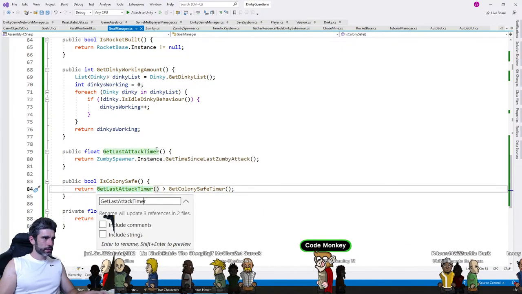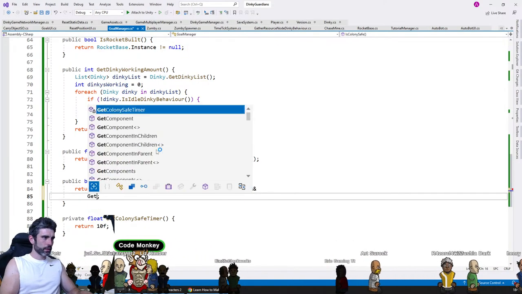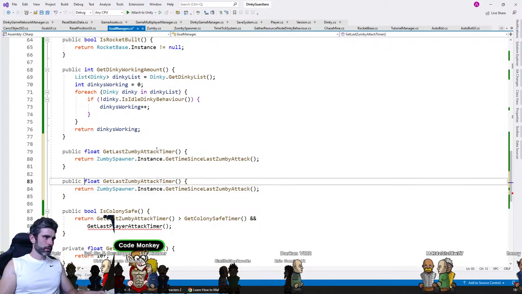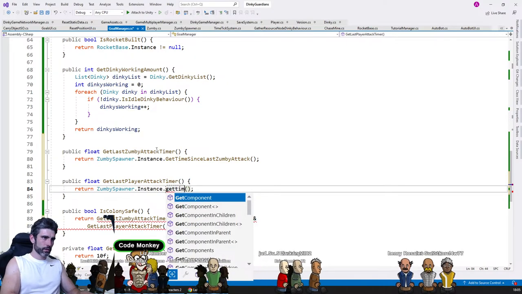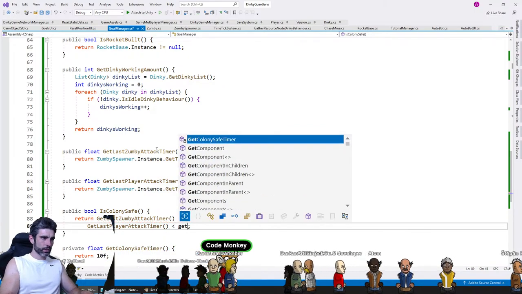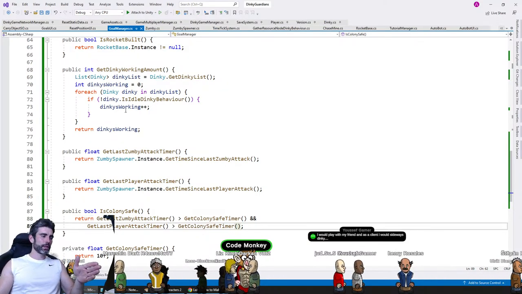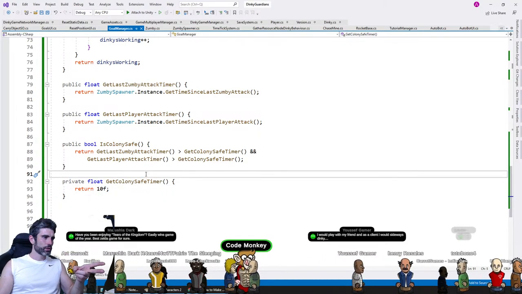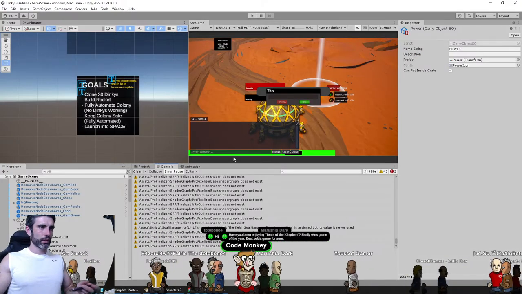So get the last zombie attack timer, if it is bigger than that one, and get the last player attack timer, and this one is going to be pretty much the exact same thing. So get time since last player attack. If that one is also above the get colony safe timer, then that means it has been more than 10 seconds since either a zombie attacked or a player attacked the zombie. So if I do that, then yeah, I do think that's the logic for getting the colony safe. Okay, great.